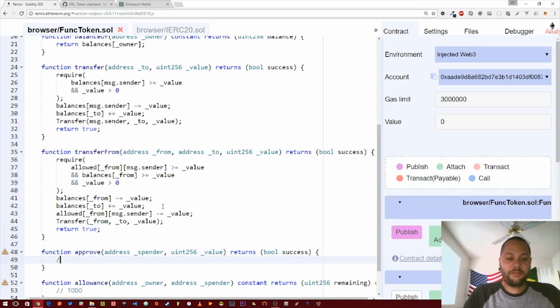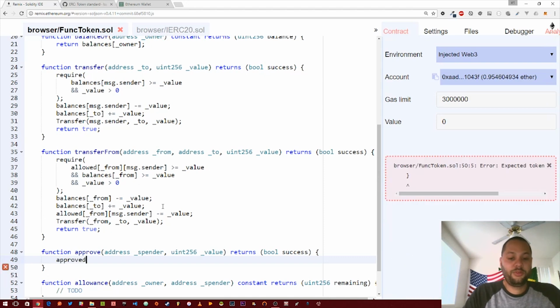So next we have this approve function, and this is pretty simple. All we do is update the value in the allowed mapping up above. So allowed message.sender for the spender, and they're able to spend this much of our tokens.